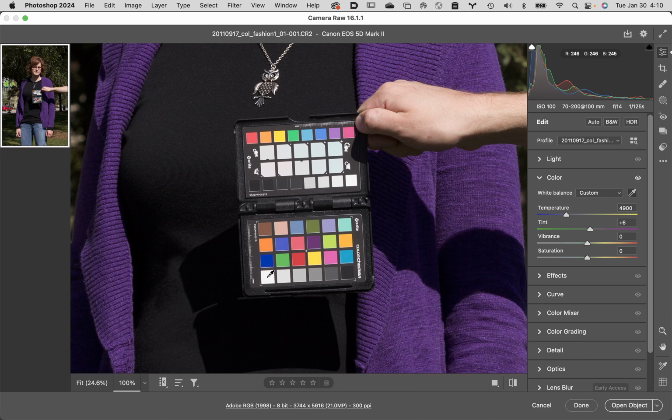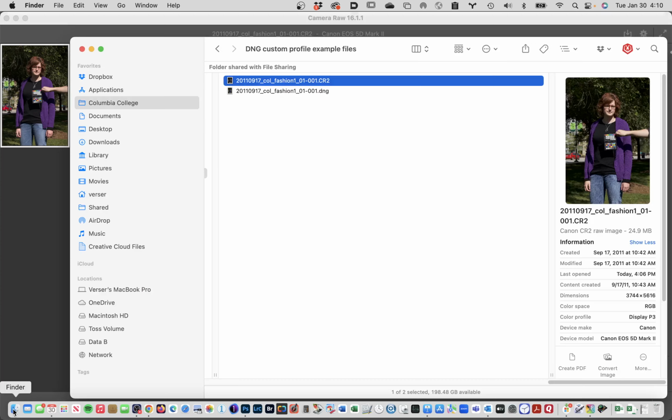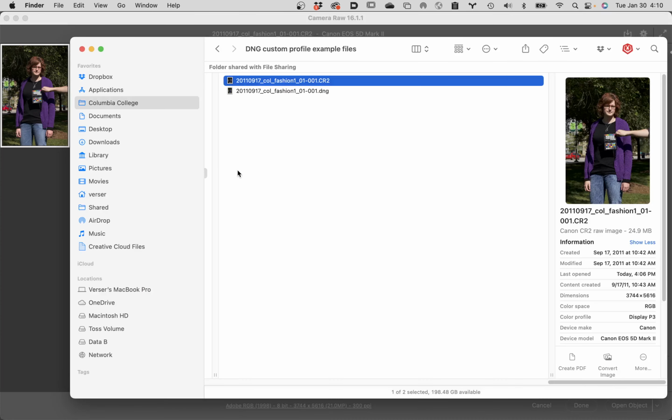Okay, before we do anything else in here, because this part is now correct, these are the files that you are going to need to turn into me. So go back to your Finder. We're not even going to get out of here yet. Go back to your Finder. That DNG that you made originally is a baked DNG. We need to make another one that has the correct profiles in it.